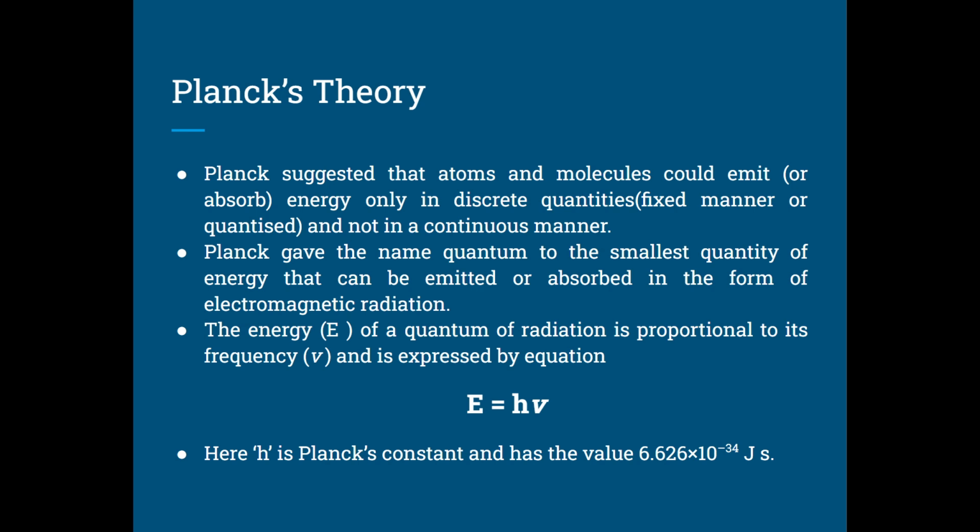What is Planck's constant? That you are seeing on your screen right now, it is represented by h, and its value is 6.626 into 10 to the power minus 34. This value will not be given in the questions in your paper anywhere. You have to just memorize this value, and its unit is joule second. Okay, not joule per second, joule second, and the value is 6.6 into 10 to the power minus 34. Forget about the 2 6, just 6.6 into 10 to the power minus 34. Please remember this value, it's a very important thing in this chapter.